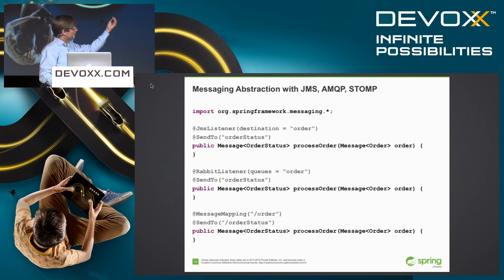So you can either declare an order argument, then you get the payload directly, or you declare a Message of Order, which gives you a message wrapper around it, with a pre-declared payload, but also allowing access to the headers, etc. So it's just a common way to express a need for the actual message wrapper, for an actual message representation with additional metadata, not just the payload. The same applies to the response, and it's even more important there, since on producing a response message, instead of just saying, here's the order status payload, convert it into a message for me, you can produce a message wrapper, set specific custom response headers, and return it.